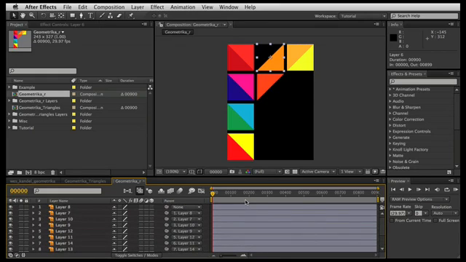Okay, so now that they're all parented together, like I said earlier, these animations are going to directly affect the child through the parent. That's where a lot of the power in what we're doing comes from. It's that exponential growth that occurs. If I animate the percentage of scale on all these guys at once, this one will be going from 0 to 100. But since this is parented, it's going 0 to 100 as well. But if I have this one animating from 0 to 100 at the same time that this one does, this one will actually go to like 200%.